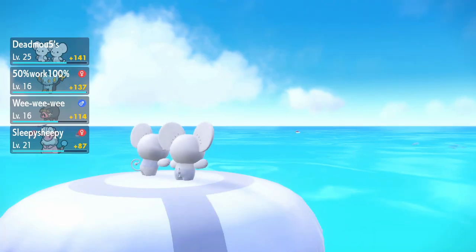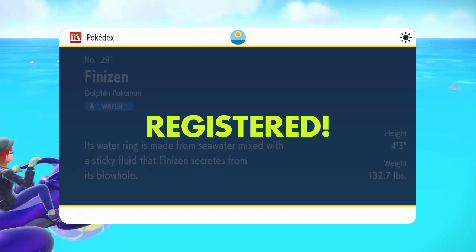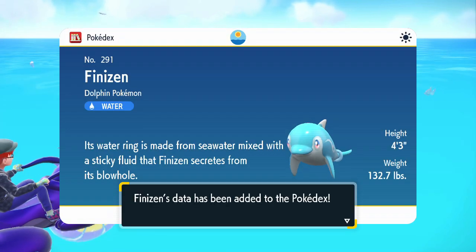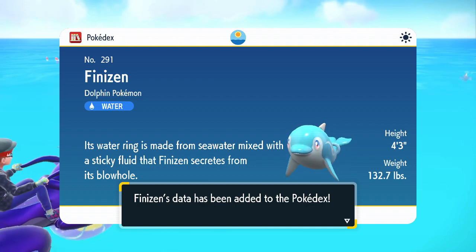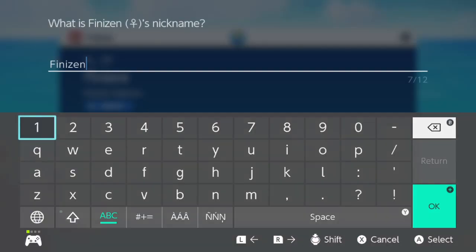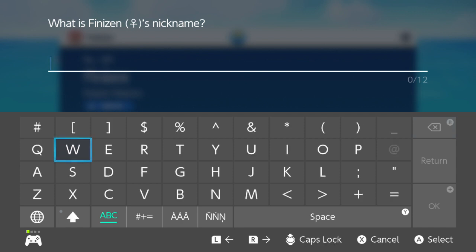It's a denizen of the deep. Actually, I think that is where the Zen comes from. It's a water ring. I'm assuming that thing on its tail? Yeah. Made from seawater mixed with a sticky fluid that secretes from its blowhole. What? How does it get back in there? Whatever. Where's its blowhole? I'm guessing where a dolphin's blowhole typically is located. It doesn't seem like it based on where that ring is.